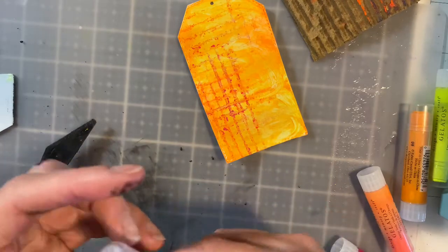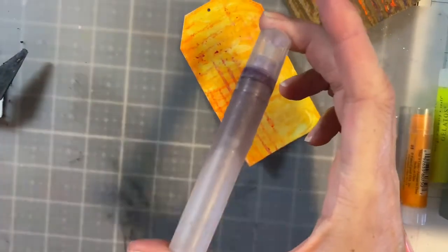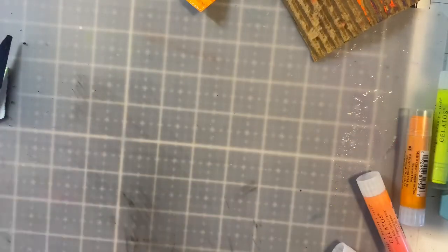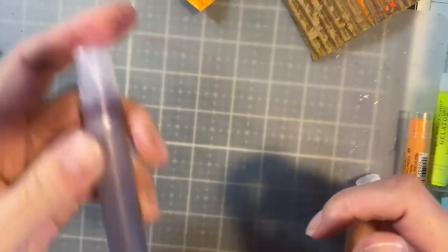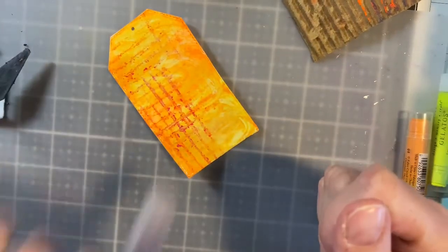Now with this certain technique, you guys, whatever spray you're not going to use really soon, you definitely want to make sure that you empty this out, because I have discovered that this one technique does cause this to end up clogging your mist. So be careful with that, all right? And depending on how much gelato you put in here will depend on how vibrant your pigment is. So as you can tell, that pretty much is getting it all dissolved.